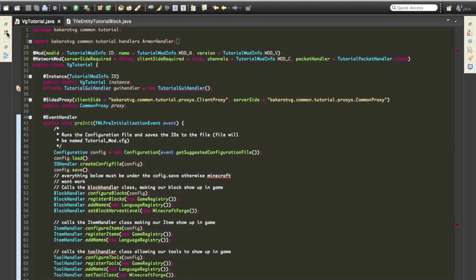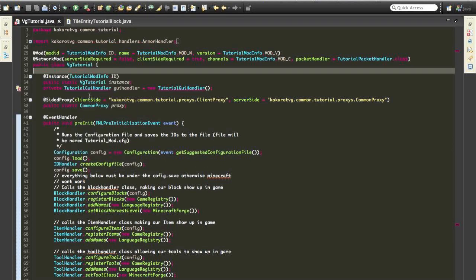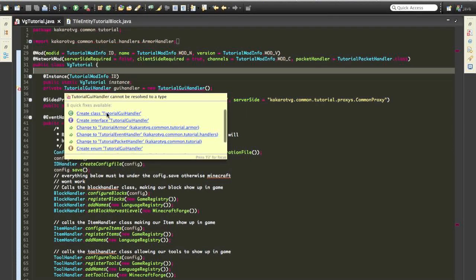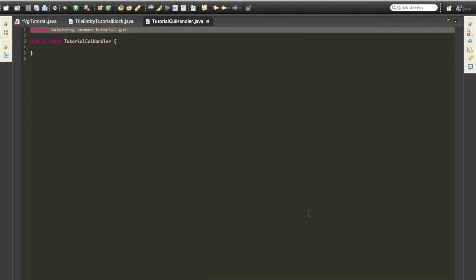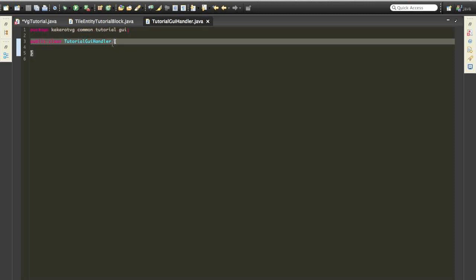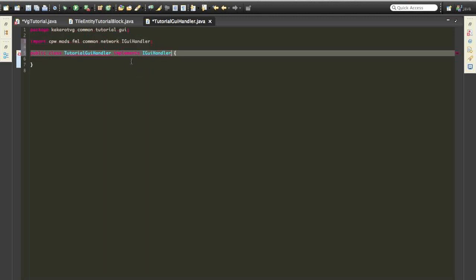Okay, now create class dot GUI. Finish. So now under here let's do implements IGuiHandler, import that.